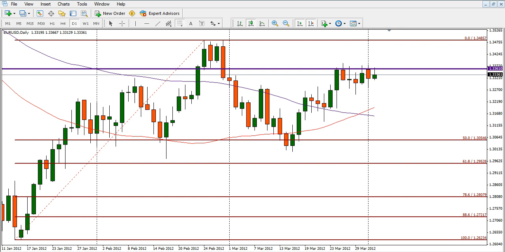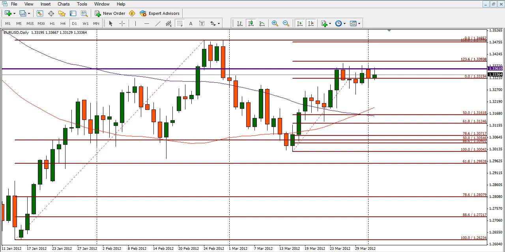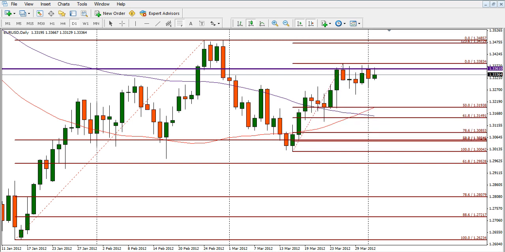If we do get a retrace, I've already spoken about those moving averages down there on the daily, but if we draw a little Fibonacci retracement from the low there, surprise surprise, the 55-day coincides with that 50% level at 1.3194, so that would be a key level to look out for on your euro dollar daily chart for this week.